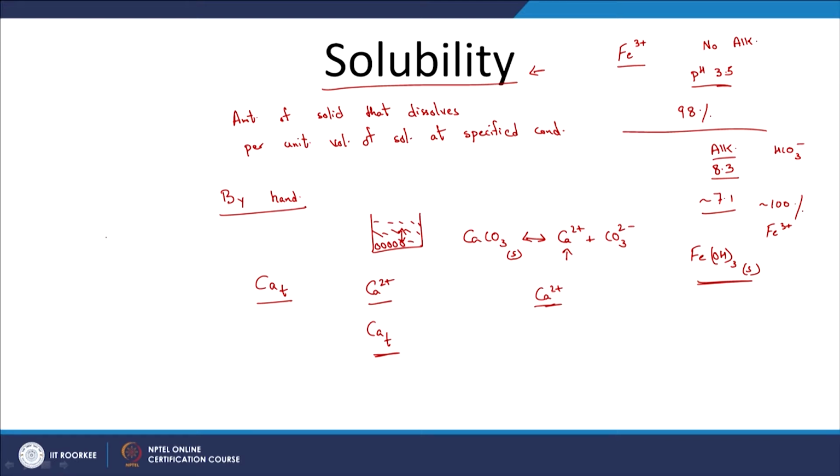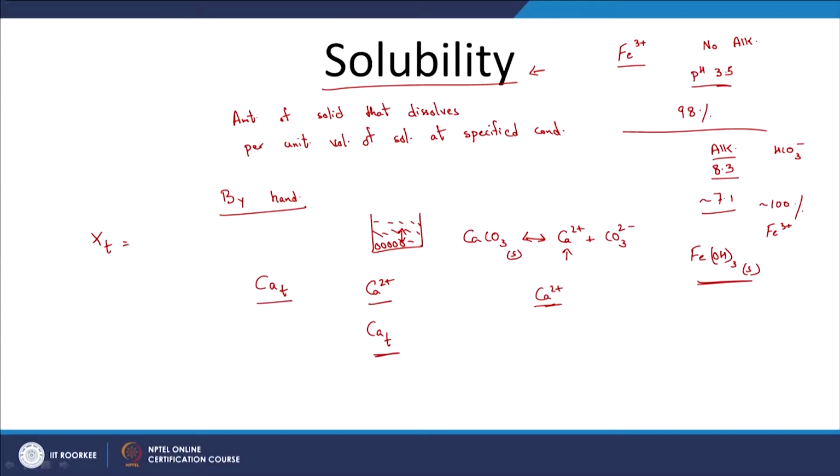Obviously, in your component balance equations, you have X total, right? And let's say you have one other specified variable, usually pH. So for example, the scenario would usually be, you have this solid present, let's say CaCO3, and let's say the pH is around 7. So what would be the total concentration of calcium present in the solution? That's nothing but calculating the solubility.